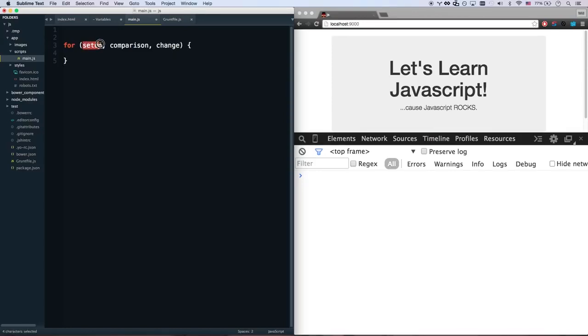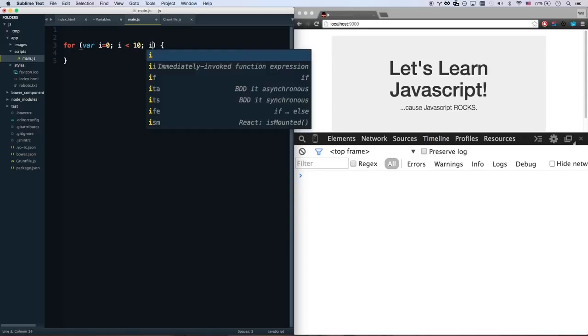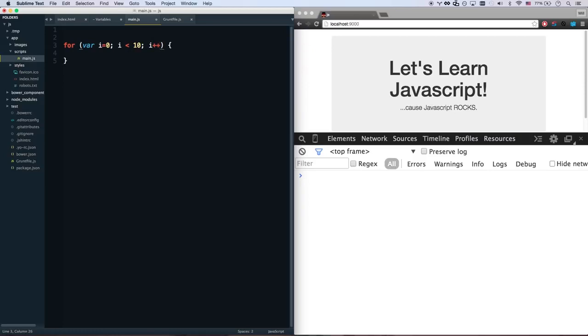This is what's going to happen every time it goes through the loop. So here's kind of the common for loop that you're going to see. You're going to see var i = 0. And then you're going to go i < 10. So as long as i is less than 10, that's our comparison. That's what would be in our while. And then we're going to do i++ every time. So we're starting off, we're going to run this once. We're going to check, is i less than 10? Yes, it is. We're going to run our loop. And every time we run our loop, we're going to bump i up one more time.